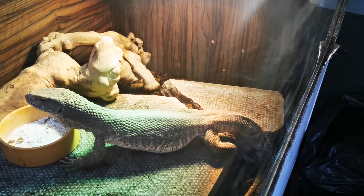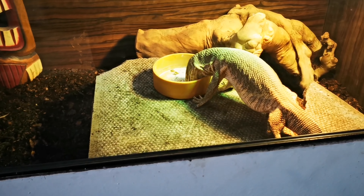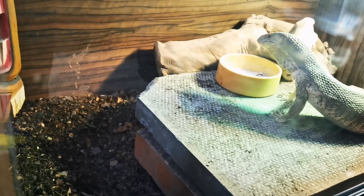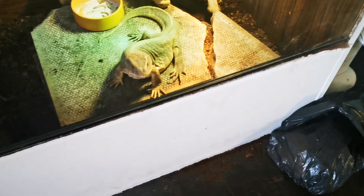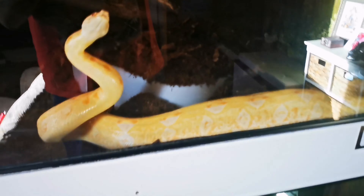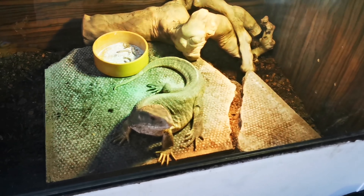So let's go over to Hugo and see if he'll let us show you how to tell if he's a male or female. Hugo's just down there, but just as I come over, check out who's come to say hi — there's Popcorn, our Coral Sun Glow Boa Constrictor. I've just put a new hide in for her, so that's why she's exploring. Let's go down to Hugo though, because that's who we're here to look at.